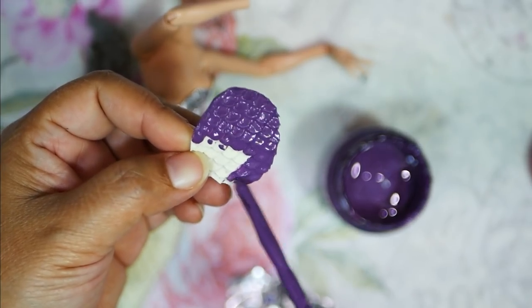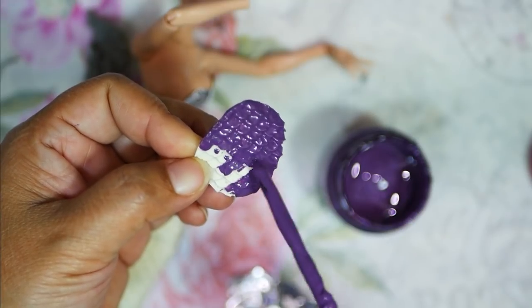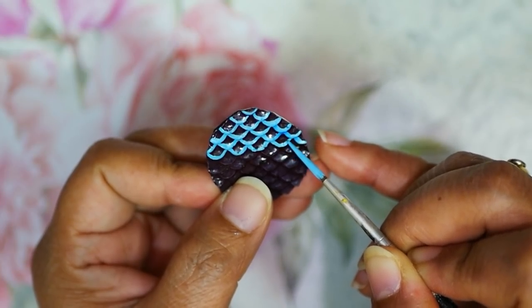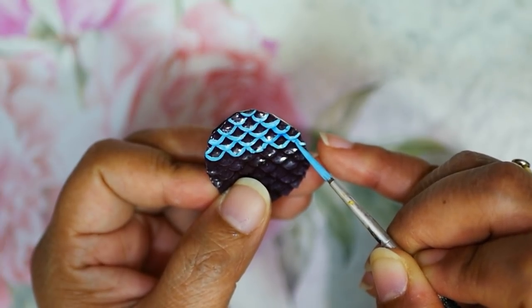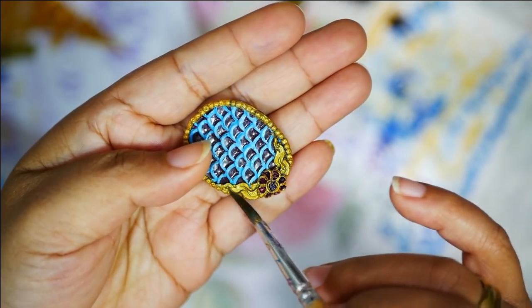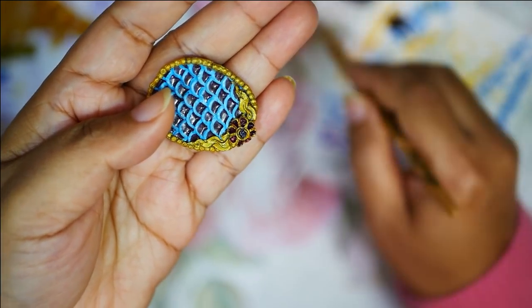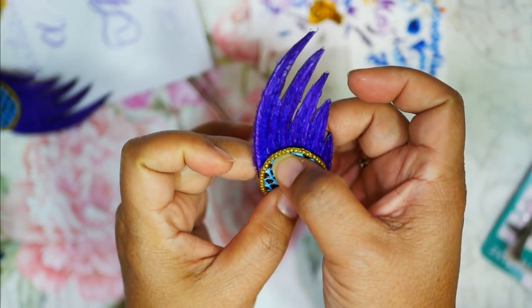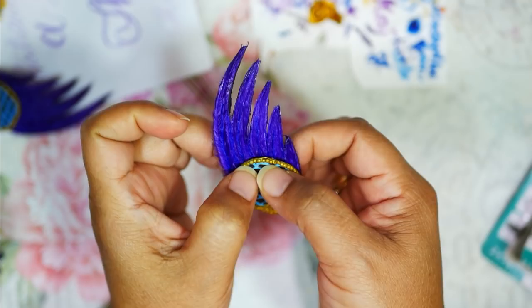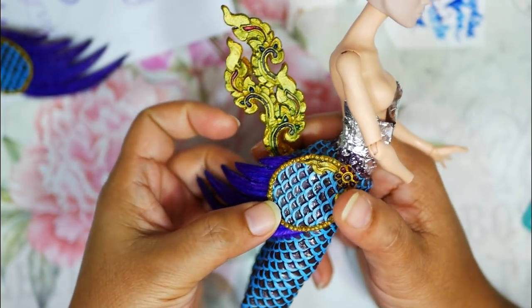Paint the latex sheet just like the paint. Then I decorate with the latex ornament and paint. Then glue to the EVA foam. I will attach the wings to this position later on.